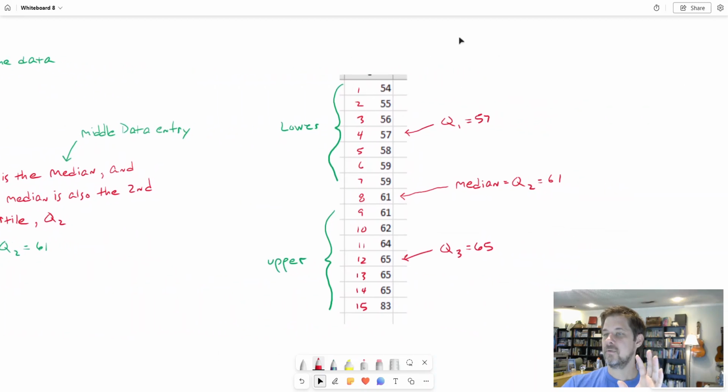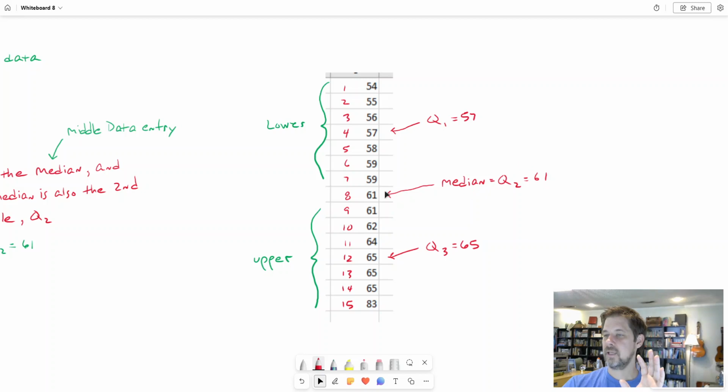From there, what I would do is look at the second quartile, and see that it divides the data into a lower half and an upper half. There's the middle, the median. The second quartile is right in the middle. This is the lower, this is the upper. Now, if you look at the lower half, you see these 7 data entries. You find the middle of that, which is the 4th one, and that's the middle because there's 3 below it and 3 above it if you're just considering the lower half. That's the first quartile.